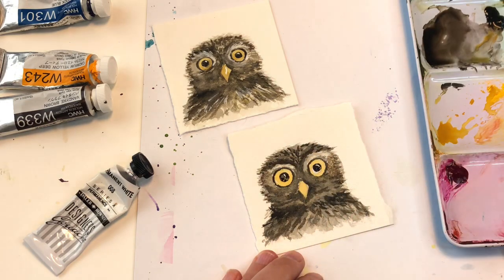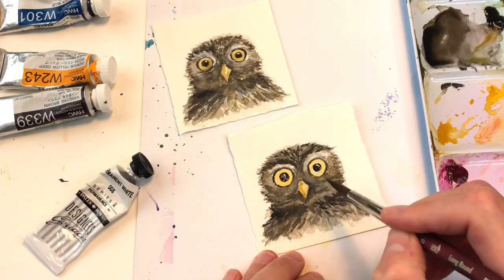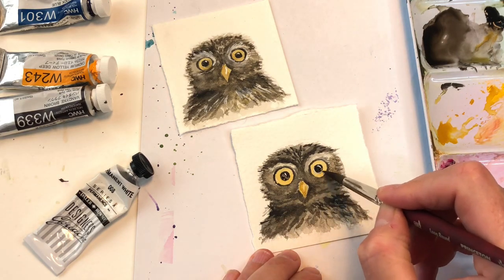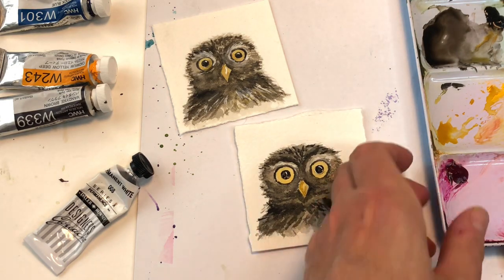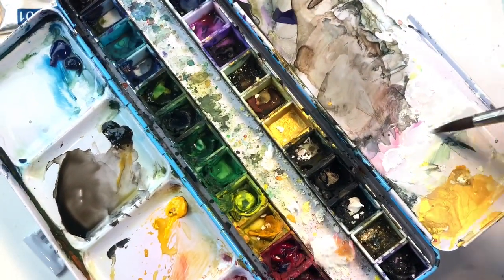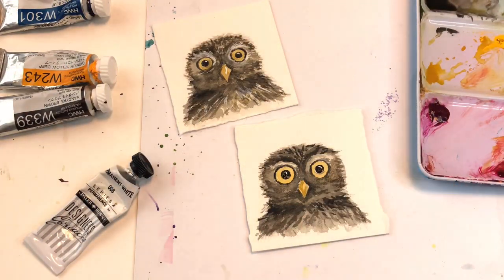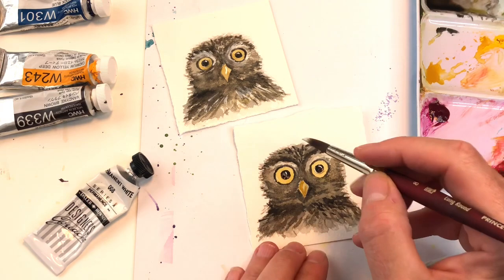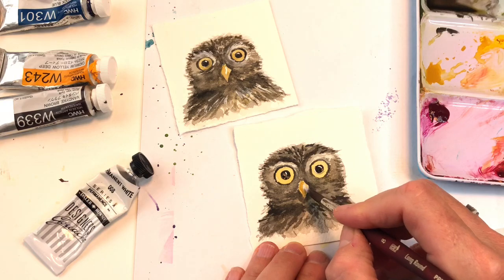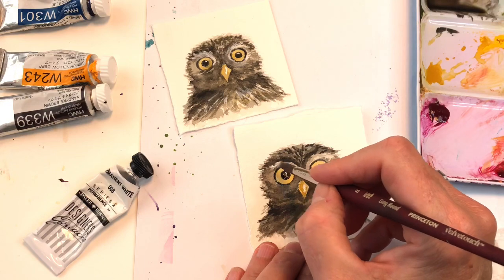And we're going to go in here and add a little more of that darker yellow right on here in the inner edge. Now I forgot to put a halo in there, so that's where I'm going to show you how to use the gouache for a couple of reasons. So I have some gouache over here. You just want a little water with this, not too much, because you want it really opaque. I dab it on my paper towel again, just to get the excess off. I'll put a little white gouache right here for the halo, the nose. And then we'll do a little bit of wisps around his eyes like this.